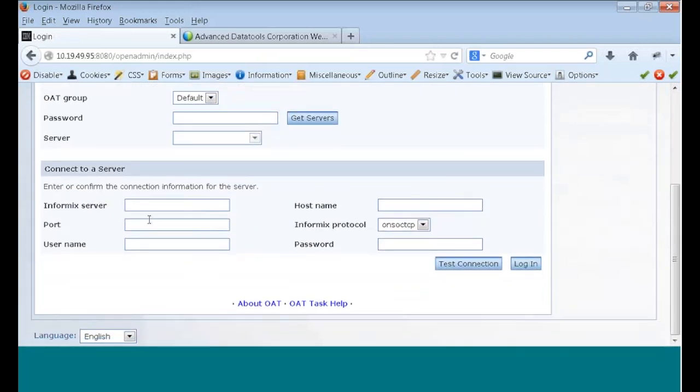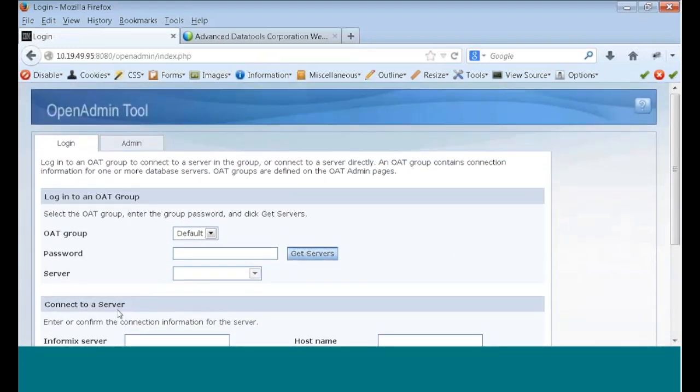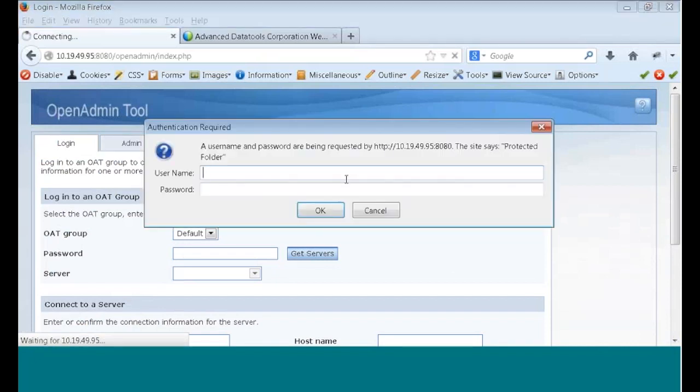Again, this is the latest version of the CSDK. I've seen this on a couple of different versions. It's not consistent. The reason that this happens is they do not properly create the password file. So we're going to do that now. Again, all of this is documented in the slides, so if you run into this problem, just go back and look at the slides. It'll give you the exact command.